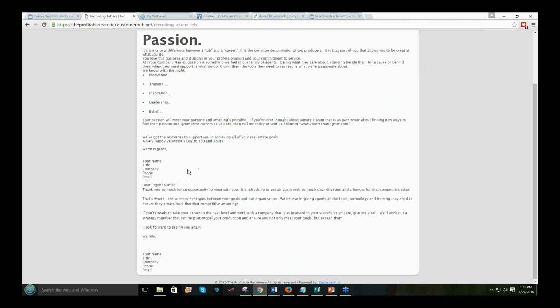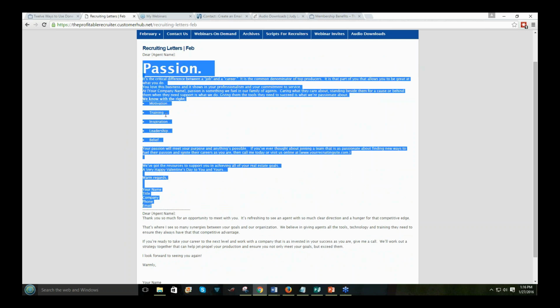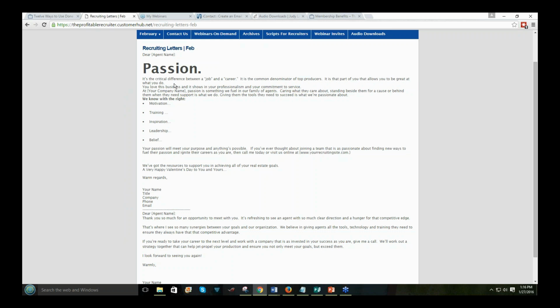Now, whenever we create these letters for you, it's just extra material that you can use in your recruiting. But what you absolutely want to do is make it as customized and personal to your office as possible. What that means is, right here, "with the right motivation, training, inspiration, leadership, and belief, when your passion meets your purpose, anything's possible."